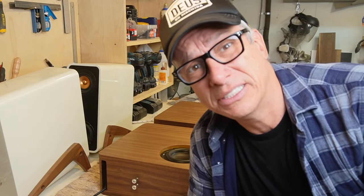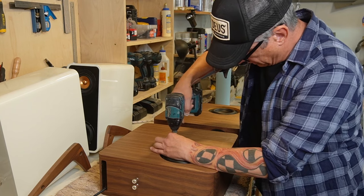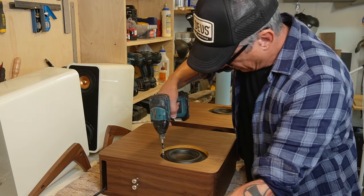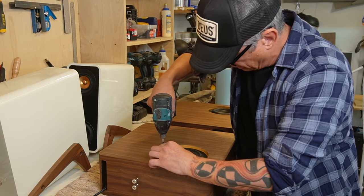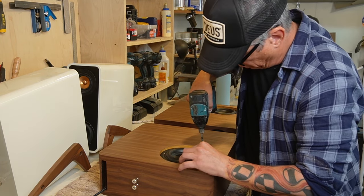I think that's the problem. So I'm gonna add a brace inside. I should have done that before. So now you guys know when you're making that, you add a brace. Let's open that thing. Let's remove it. Let's get ready for the brace. And the box is gonna be amazing in like 20 minutes.